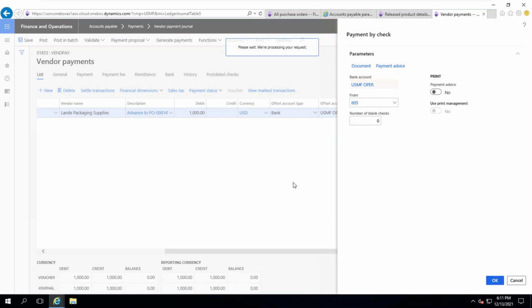So the purchase department gives whatever instructions, and the finance department follows them and proceeds with the invoice payment, advance payment.